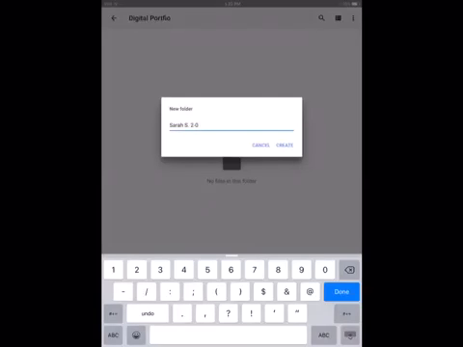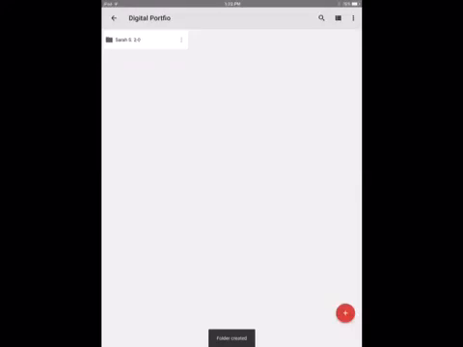Once that is clicked, you're going to get a screen that says New Folder. You're going to label it with your first name and your last initial, plus your class code. So for instance, imagine I'm in period 2, I wrote my first name, my last initial, and my class code, and then you hit create. And this is how it's going to look when you are in the digital portfolio folder for our class.